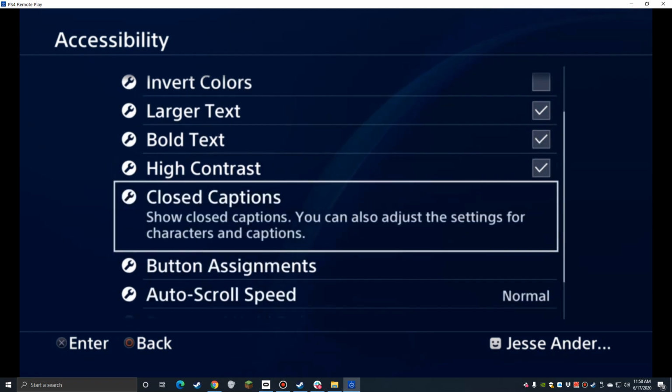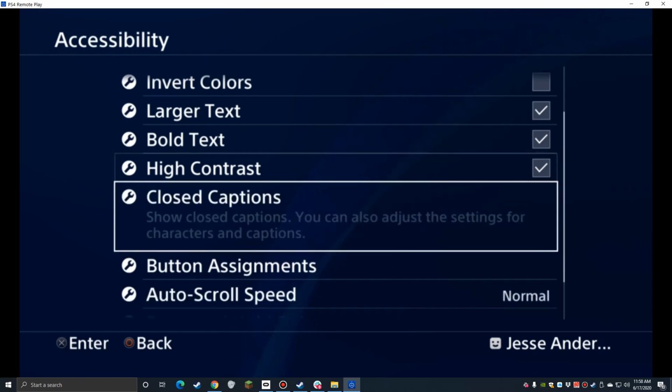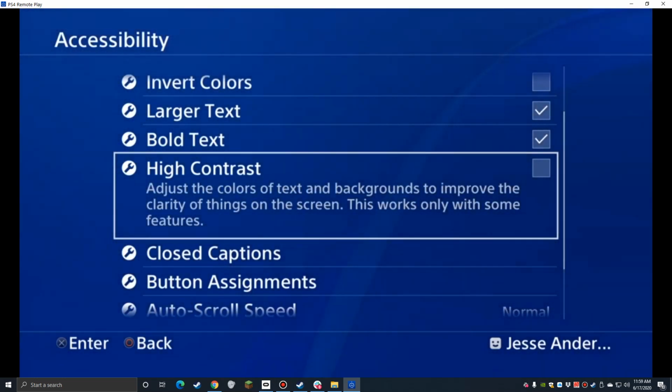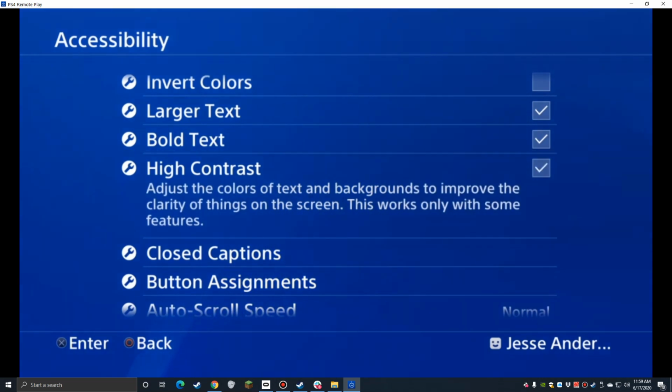Closed captions. Button. So it's a lot more of like a really dark blue. High contrast. On. Checkbox. Adjust the colors of text and backgrounds to improve the clarity of closed caption. High contrast. On. Off. Okay. Yeah, so I mean the closed captions, small text doesn't stand out quite as well, but the larger text does. High contrast. Off. Checkbox. Adjust the colors of text and backgrounds to improve the clarity of things on the screen. So it's up to you. I mean, this works only with some features. I'm tempted to almost leave it on. On.